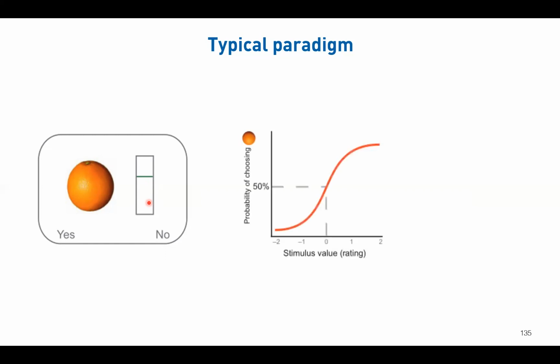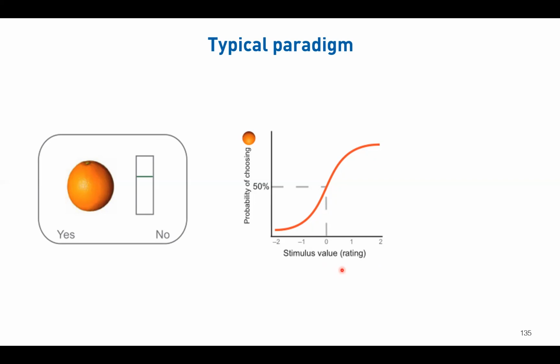Okay. So then we could try to make some association between how likely you would like to choose orange as a function of the internal or subjective value, okay? So again, the last time when we were talking about reading graphs, what is the important thing to look at? The first thing to look at is always the axis. What does the x-axis represent and what does the y-axis represent? So here the x-axis represents the stimulus value. So this is the subjective rating or subjective value.